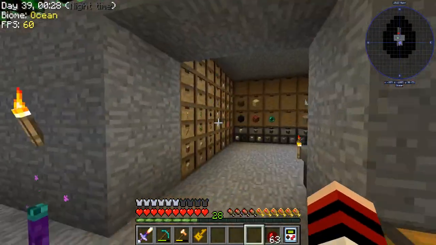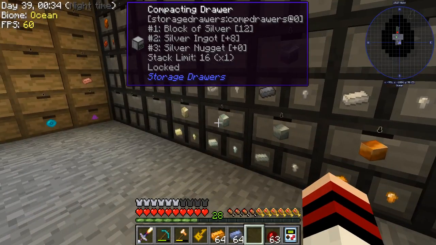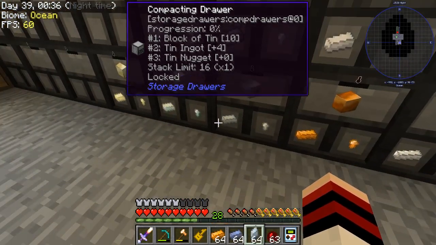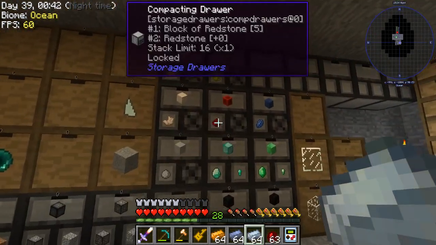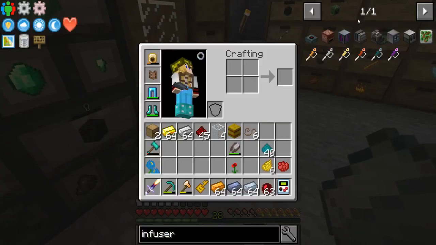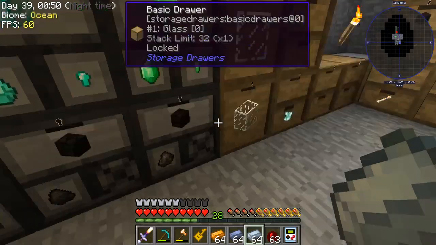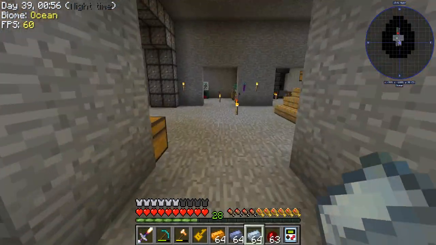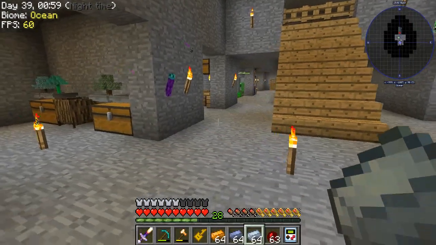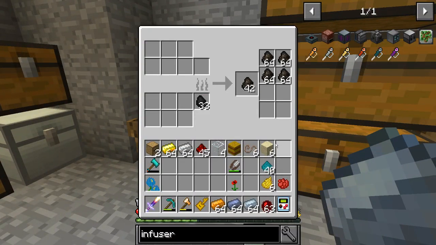So let's make this energetic infuser. So I need lead, I need copper, I need tin, I needed gold, iron, redstone, glass if I remember right. Yeah, I need glass, so I need some sand. There's an enemy down there. Another Enderman. I kind of like them wandering around. Oh, and I made a lot of charcoal for this purpose.